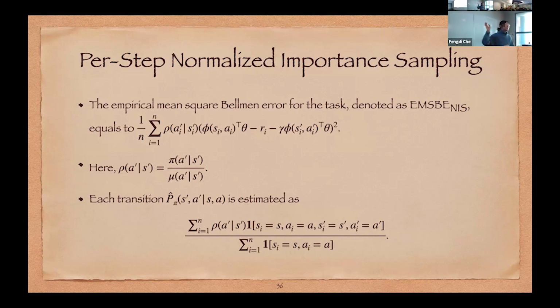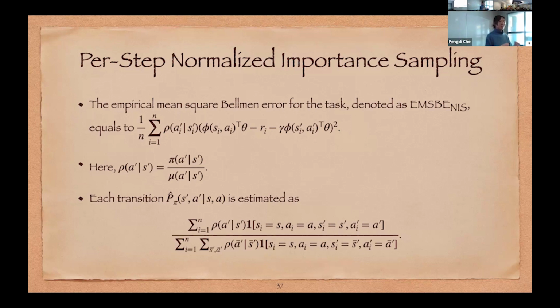Yes, and with this importance sampling reweighting, we change two parts. One is the empirical data distribution, because all transitions are reweighted, but it doesn't matter. The second thing is it reweights transitions, so each transition estimator is corrected by the importance sampling correction. And with this reweighting, the denominator should not be the occurrence of the state action pair. It will be the sum of corresponding importance sampling ratios. It basically realizes normalized importance sampling, which gives a lower variance even than per step importance sampling. And with all this correction, we can now evaluate value functions for the target policy.